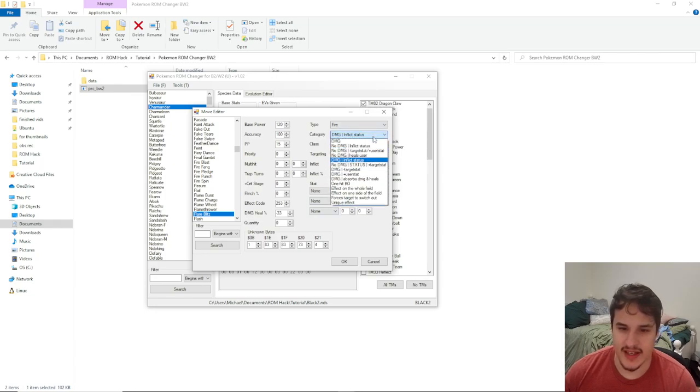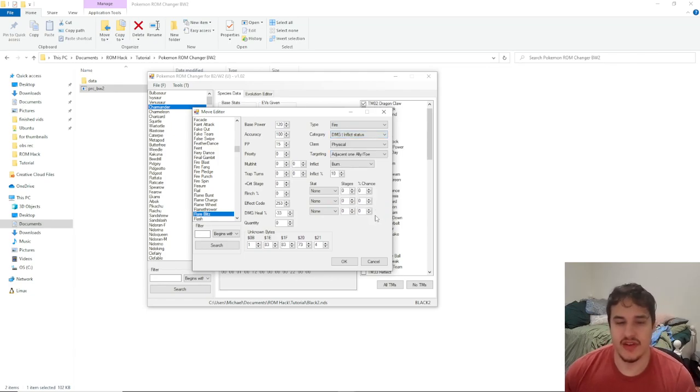You can change what kind of category it is. You'll definitely need to change this depending on how you want the move to interact. So if you want to do something like Thunder Wave where it just inflicts status, that's the no damage inflict status. If you want something like Thunderbolt where it damages and then maybe does a status, you want to hit damage and then inflict status. And there's other things like damage plus user stat, minus user stat. You have one-hit KO moves. There's a lot of different things to play around with.